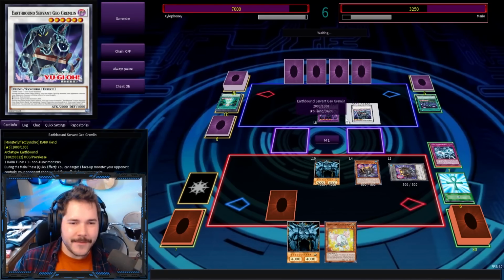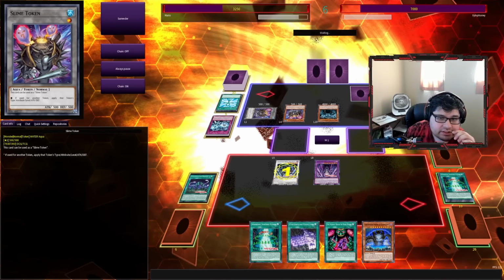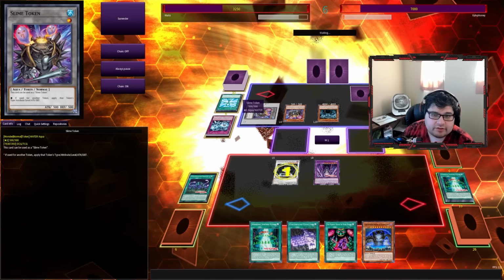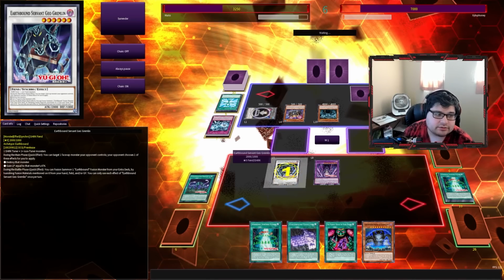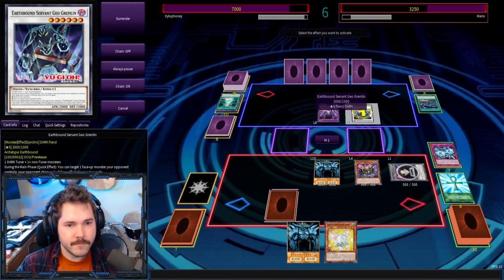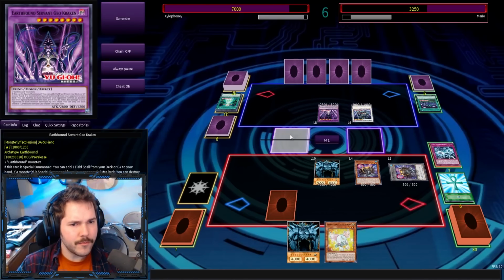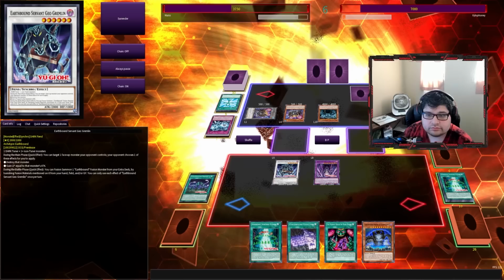I wasn't looking at his effect. I'll get rid of the slime token with his effect. Oh, you get to choose, right? I could either gain life points equal to that monster's attack or destroy it. Well, in that case, let's let it ride then. Go ahead. Enjoy your 500. All right.